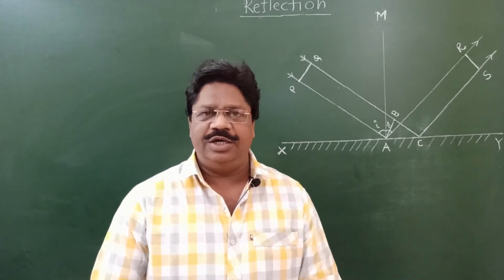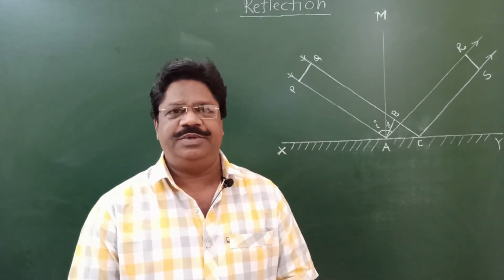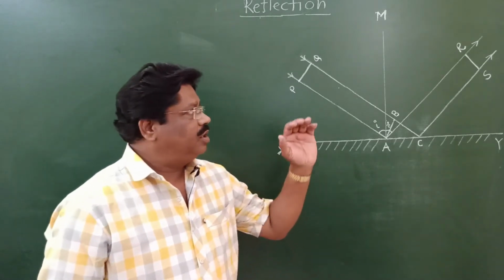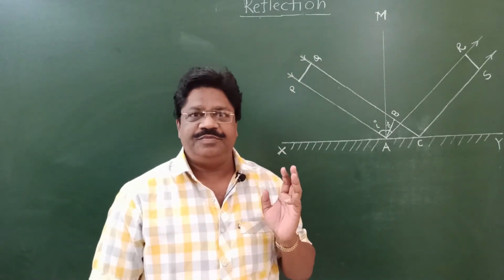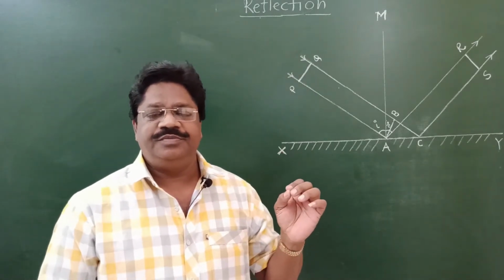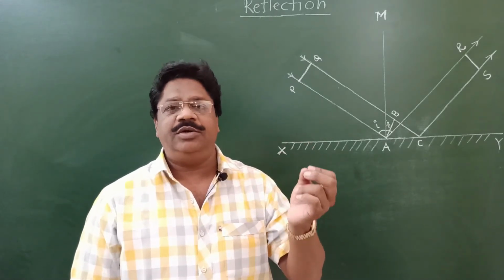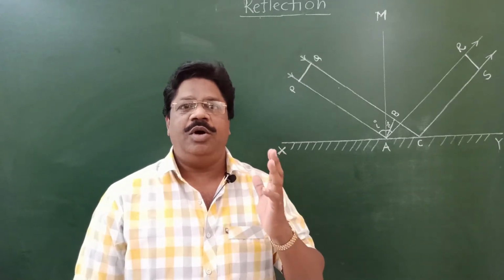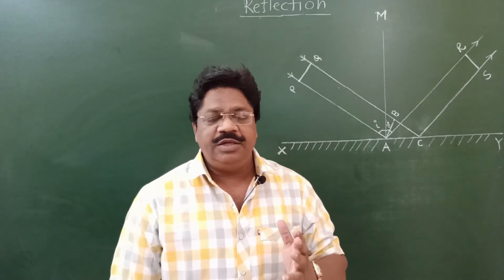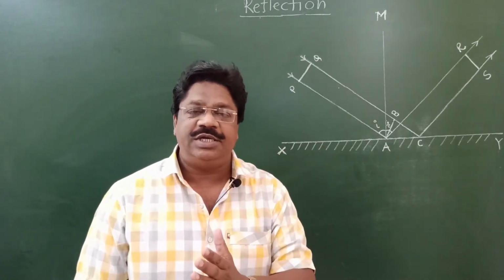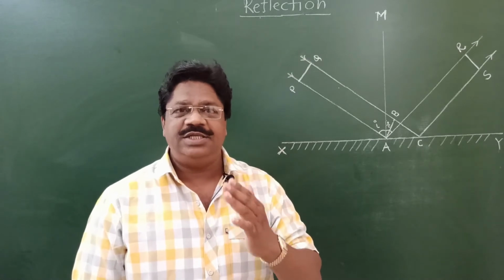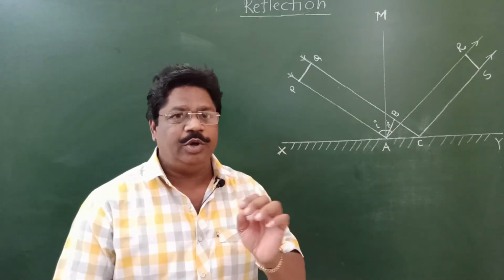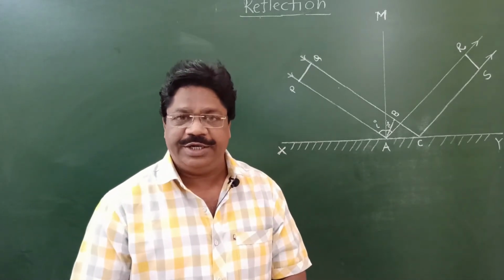In 9th or 10th standard, we already discussed the reflection of light from a plane surface and refraction of light from a transparent medium. Then, what is meant by reflection? Reflection means when a light beam is incident on a reflecting surface like a plane mirror or polished surface, the surface sends back the light beam in the same medium, and this phenomenon is called the reflection of light.